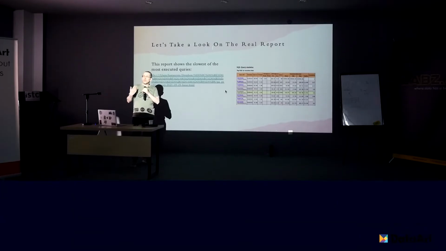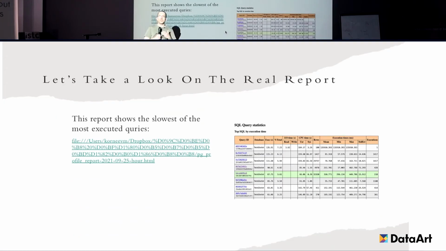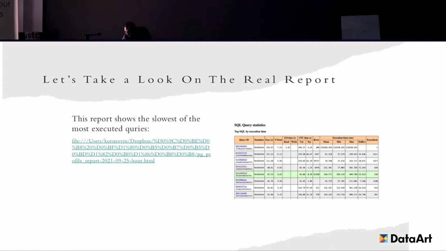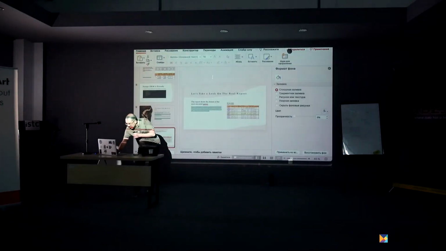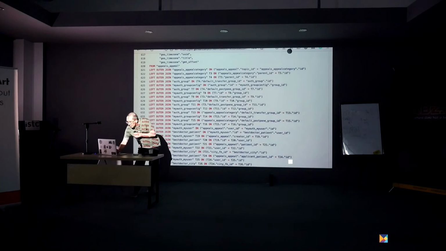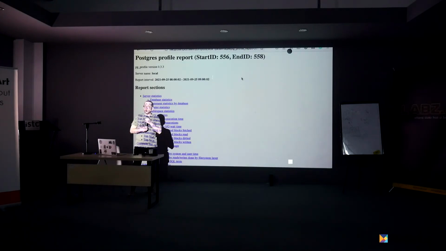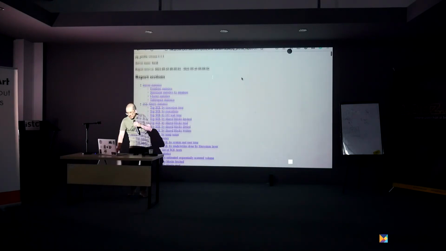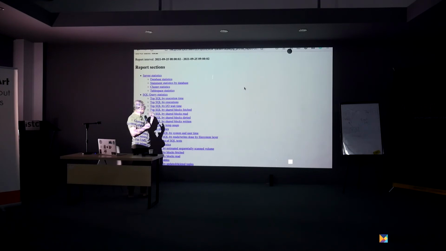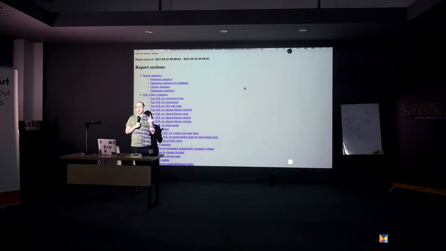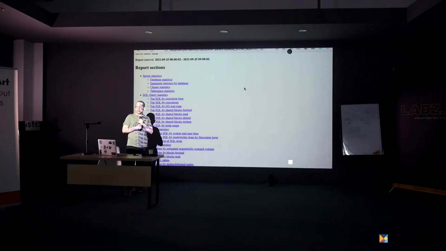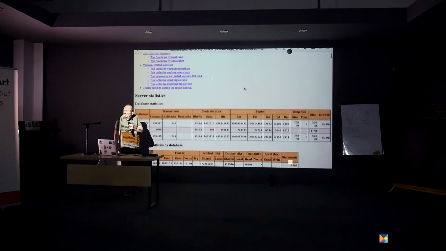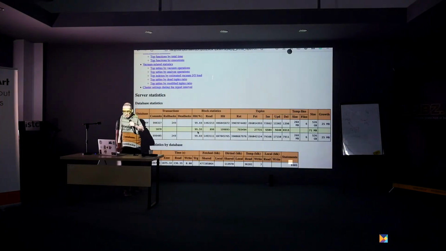So I actually wanted to show you a couple of these reports. Okay, so a PGProfile report looks like this. It is HTML. You can actually get these reports in CSV if you want, but I never used this because these HTML tables are quite fancy.